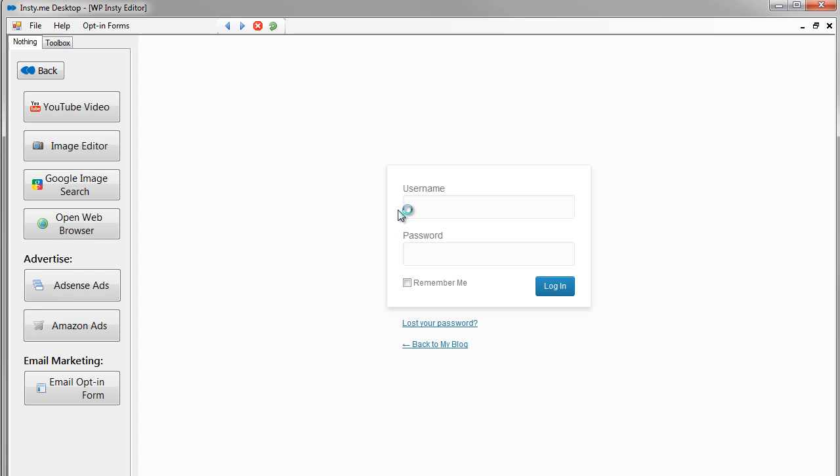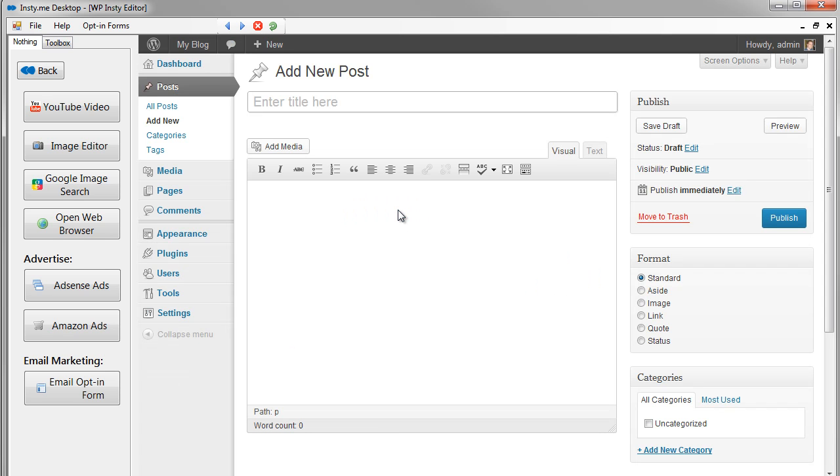And when you click this one, what it actually does is log you into your WordPress account and bring you right to the Add a New Post wizard. And as you can see here on the right, you have your regular WordPress admin section with your title and your post right here all ready to put in some content.